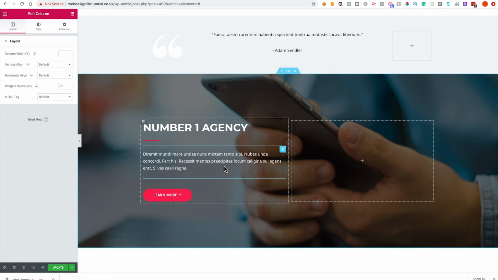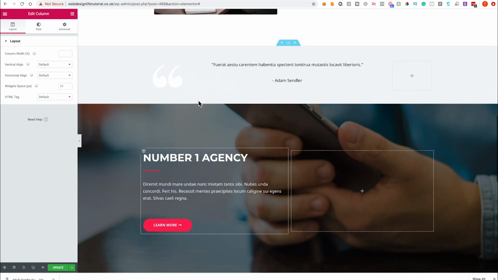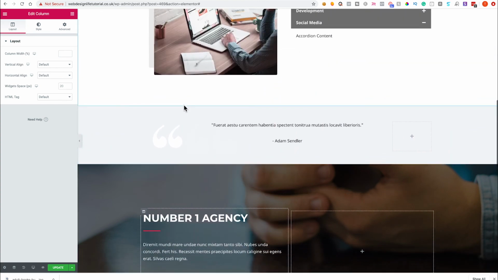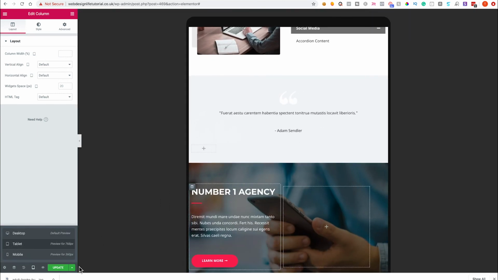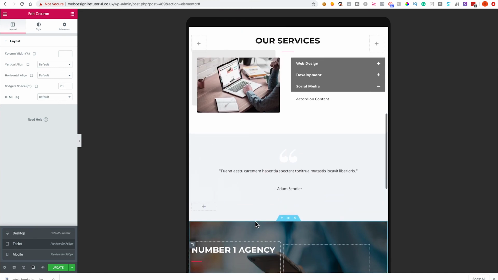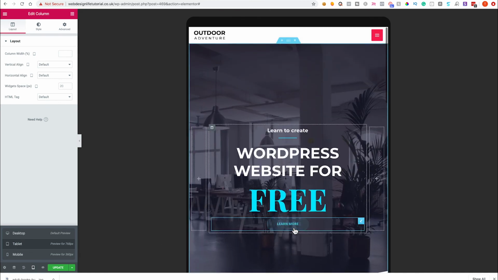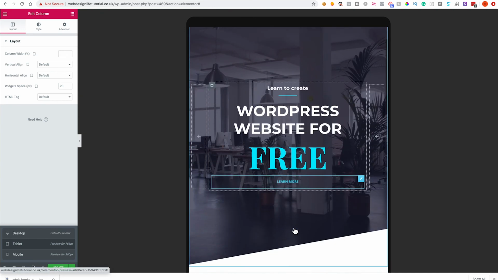Now, one more thing while we're in here, I just want to talk about how good Elementor is in terms of responsive design. So if you want it to look good on a tablet device, let's say, you can just head down to responsive mode and then click tablet. So already you can see it's looking pretty good.